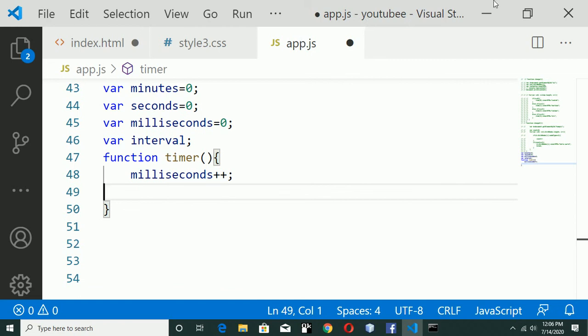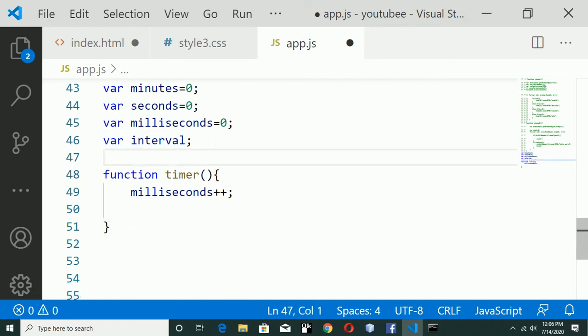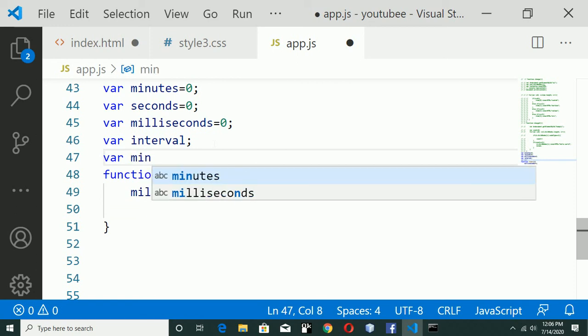Sorry, I forgot some lines after this to initialize the value. So var minute heading.